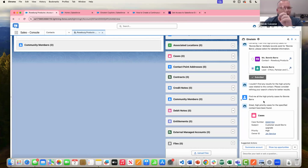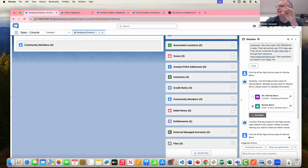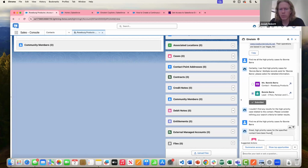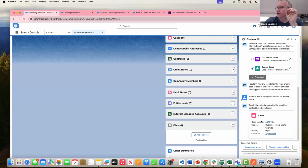Now, one thing I'll also point out, these are all new features, right? A lot has been put into this platform. So nuances like what you just saw, which, unless I'm not seeing it, looks like the exact same prompt. It's the spelling. So maybe it's because I pasted it, who knows? But I got a different response. But it's also not just pattern matching, right? It's not just, if it's this, go here. If it's this, go here. Because then you'd get the same response with the same text every time.